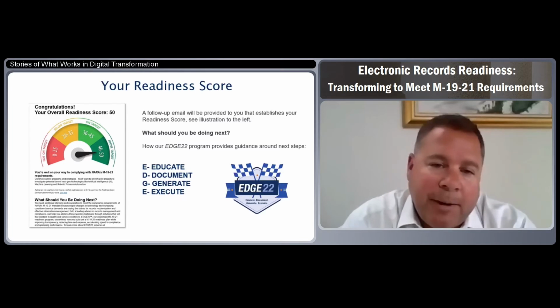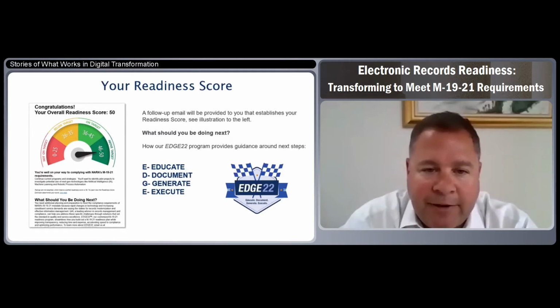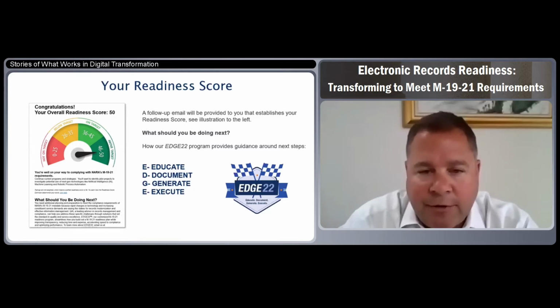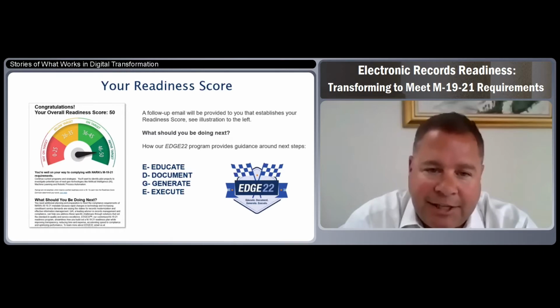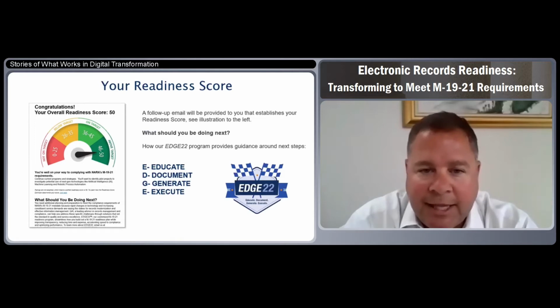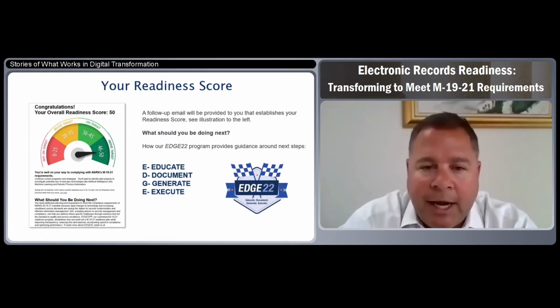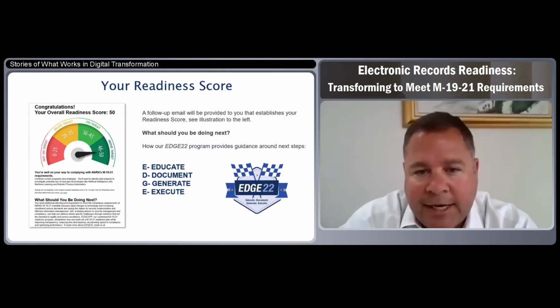And we've developed a plan and a process internally that we refer to as EDGE 22. You can see on my slide specifically what it means: educate, document, generate, and execute. These are 4 easy steps that our clients today are taking. I suggest that they're easy in the sense that we try to make them easy, but there's a lot of complexities that live in between each and every one of these steps. Identifying a plan for getting leadership's attention is certainly something that occurs between the educate and the document phase. So I just want to address that area.